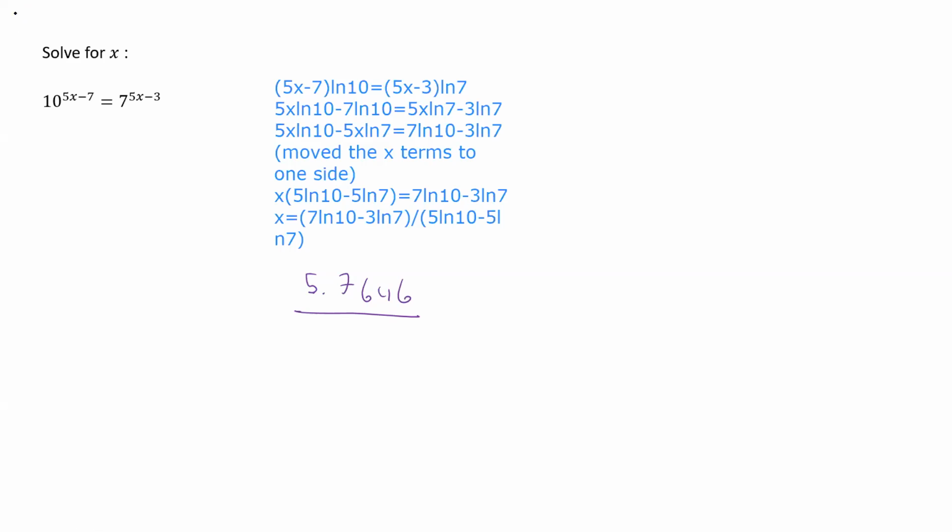So yeah, the first thing you have to do is take the ln of both sides. And then when you do that, you can pull down your exponent. And then after that, it's just a matter of distributing the exponent times the ln of 10 on the other side of the 7. And then getting all your x terms on one side, the number parts on the other side, factoring out your x, and then dividing by that number that's left over. And then you get your final value there. So anybody have any questions or concerns about that one?